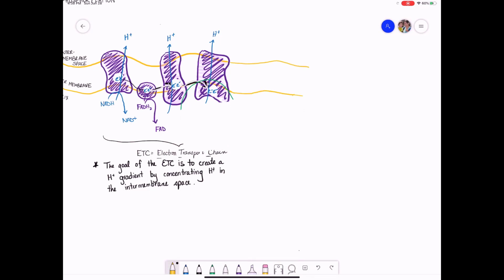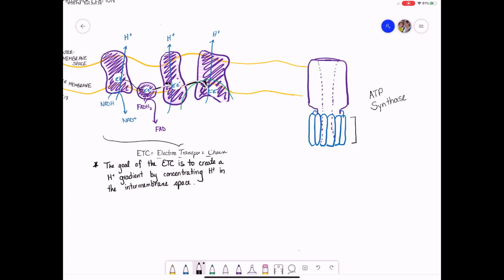So now let's go ahead and add in ATP synthase into our inner membrane in the mitochondria. Now ATP synthase is a special membrane protein that has 2 personalities. It is part enzyme and part channel protein. It is a channel protein for hydrogen ions. So it allows hydrogen ions to diffuse down their concentration gradient. And since they are concentrated in the intermembrane space by the proton pumps of the electron transport chain, they want to diffuse down ATP synthase into the matrix.